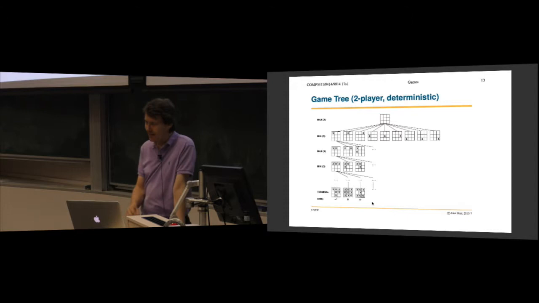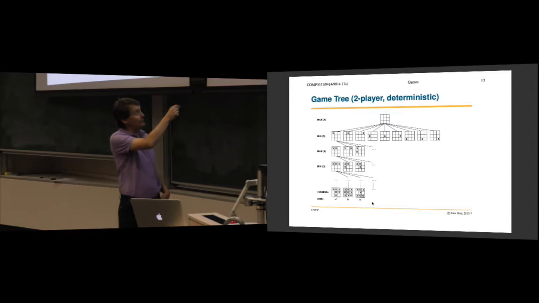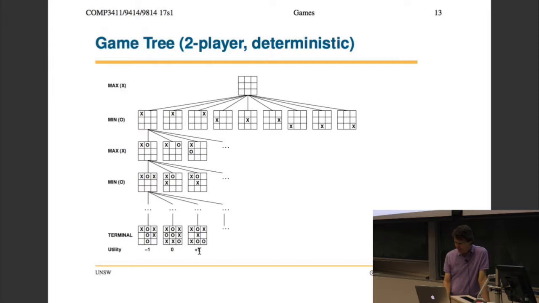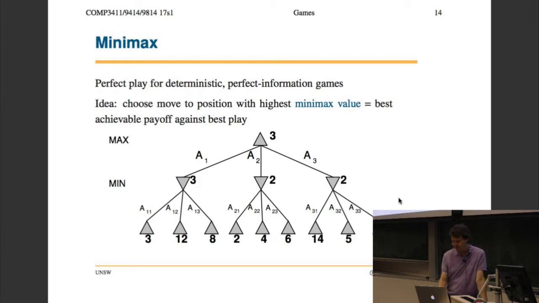When the game ends at a leaf in this tree, you can assign a final value. So here, X has got three in a row, so that's a win for X, so that's plus one. Here, there's three O's, so that's minus one. And here, it's a draw, so that's treated as zero. So once we've got this tree, what do we actually do with it?